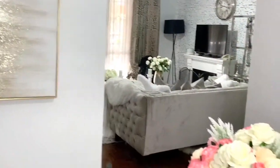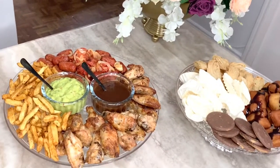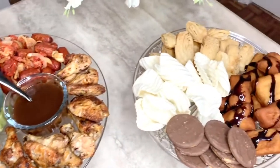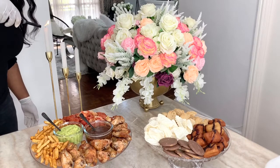And now, because I'm all about decor, let's just glam up this presentation by adding some flowers, and also I'll just be lighting some candles just to glam up the setup.